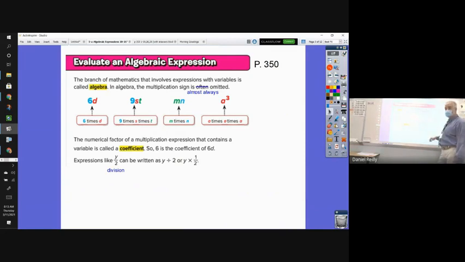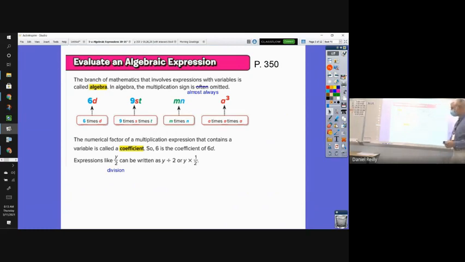I don't know what it is. That's why I'm confused. You don't know what the letters are? How are you supposed to know what the letters are? You don't. You don't need to know what they are in the beginning. You'll find different kinds of problems where they'll tell you, which we're going to do in a minute, M is this number and N is this number. What does this equal? That's a main part of today's lesson.